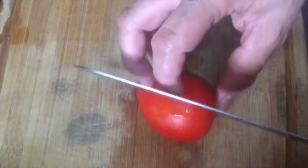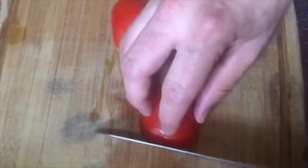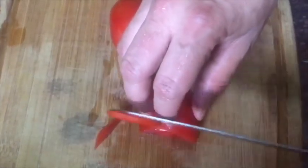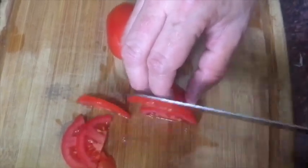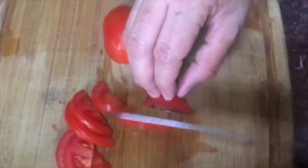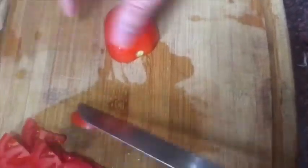Hey everybody, today we're going to be showing you how to cut a tomato. Tomatoes are one of my favorite foods. I just love foods that are filled with wet seeds. I can't get enough. I really like when the seeds get stuck in my teeth, and I get to find them later, sometimes hours after I've eaten. It's like a little bonus surprise bite. It's like a gift from heaven.